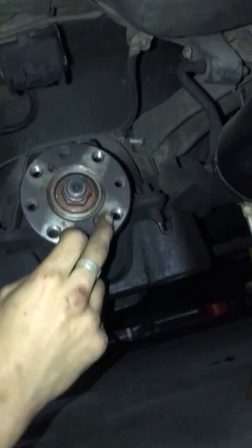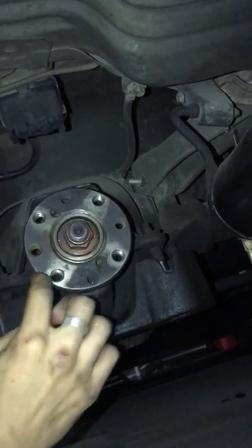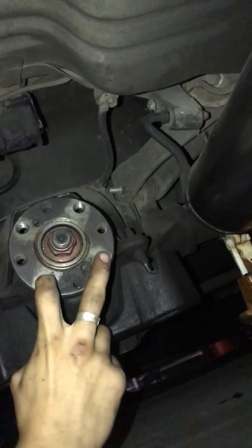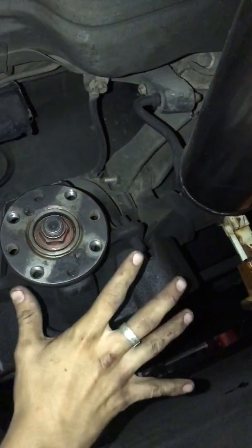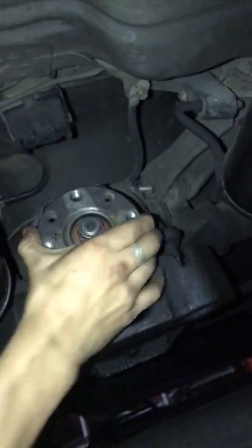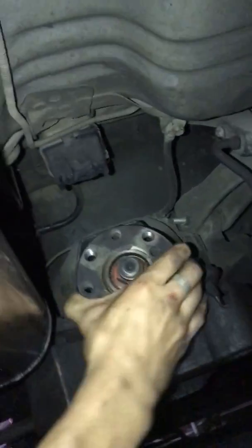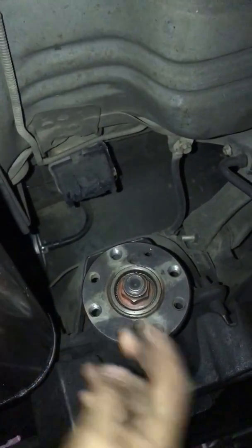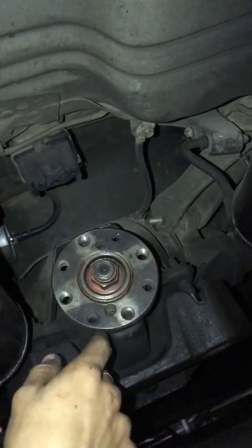There are 4 bolts that you need to take off. 1, 2, 3, 4. You're going to do 2 at a time, first 2, take them off completely. Go up there, take off the handbrake, and spin it. Obviously with the tube here, it's easy to spin. You spin it towards the other 2. Once you have access to the other 2, make sure you put the handbrake on so it won't spin on you.